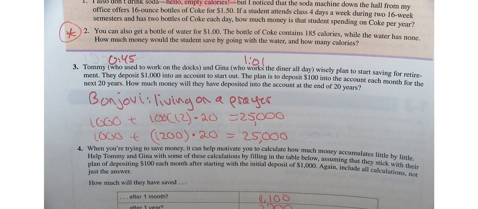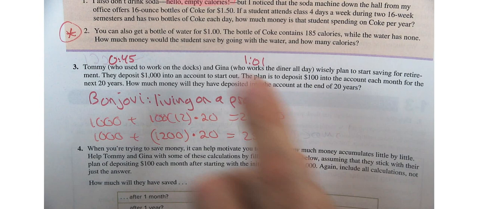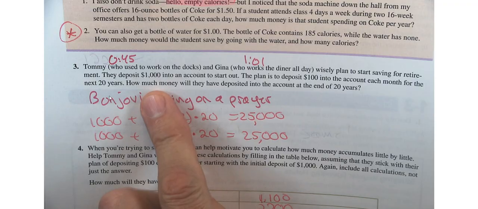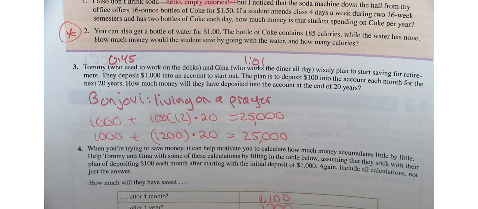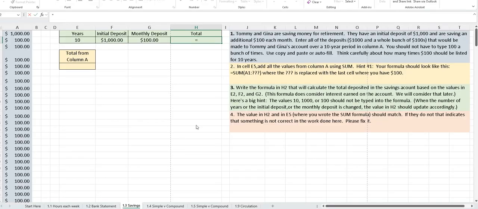So we're going to look at kind of a follow-up question to this in our tech homework for section 1.3. When you go to your tech homework, let's try that again. You want to click down there at the bottom, that tab for 1.3. And we're going to actually look at this third question. Now we've already filled out the first one.